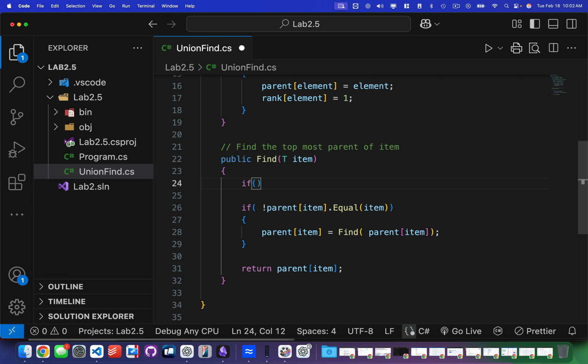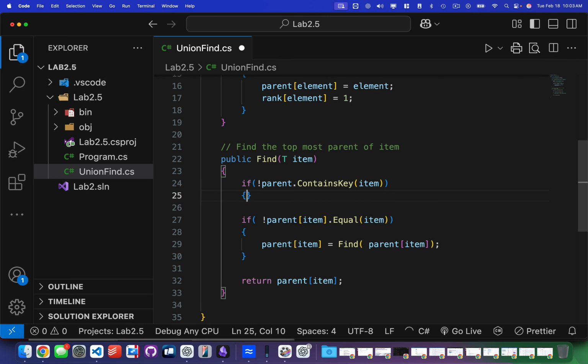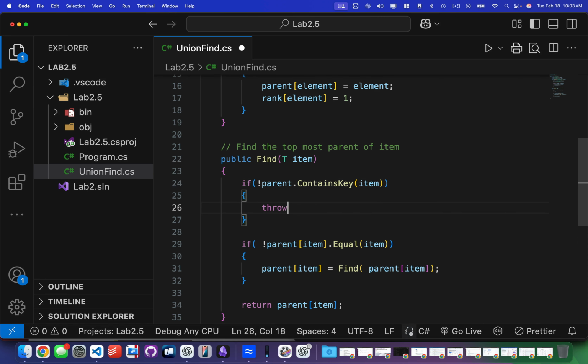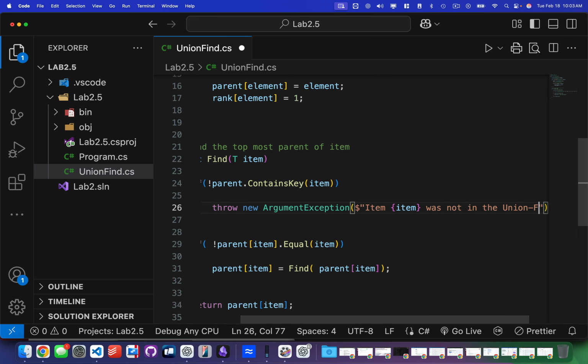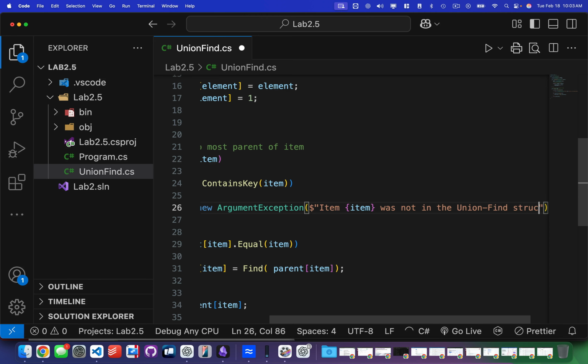So we probably need a statement here that says if the parent dictionary does not contain the key for this item, then we should probably throw a new exception. Maybe this is an argument exception that says, item, I want this to be the $ thing, right? Item was not in the union find structure.